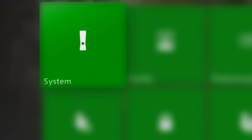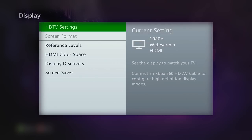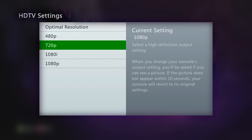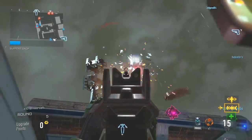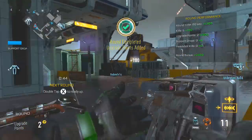We start by changing the HDTV settings — it's going to be on the home page of your Xbox. Then go to your settings tab, from there click system, console settings, then display, and then HDTV settings where you can change the output to 720p. This means it won't output 1080p anymore but instead 720p for the Elgato, which is what we want. This also won't affect what you're seeing on the TV since the TV or monitor is still going to stretch the output and resolution at 1080p.